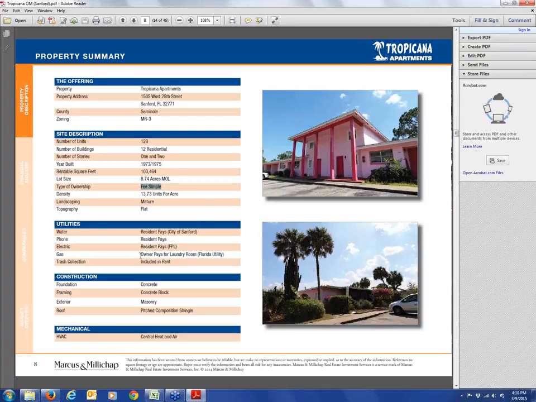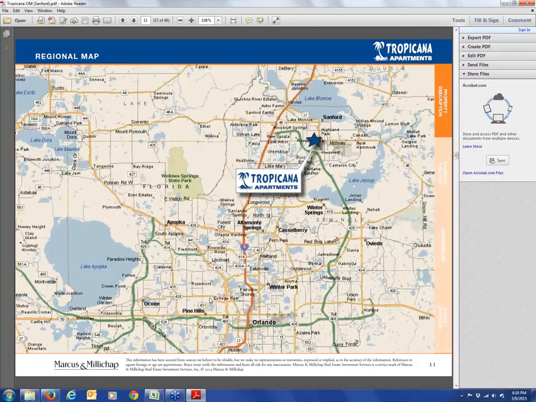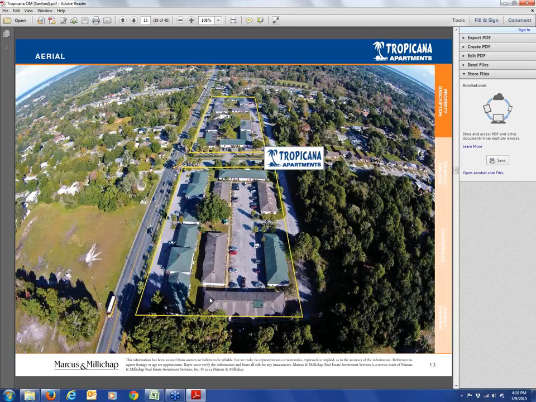The resident pays; the owner pays for the laundry room gas. Cool. All right, concrete. Okay, central heat and air. The HVAC is central heat and air. That's interesting. It might be a chiller boiler. I don't like that. Pretty pictures. Pride of ownership. How many people on the call today would be looking at this thinking, oh, what I would do to own a pink and red building? Okay, not interested, not important.